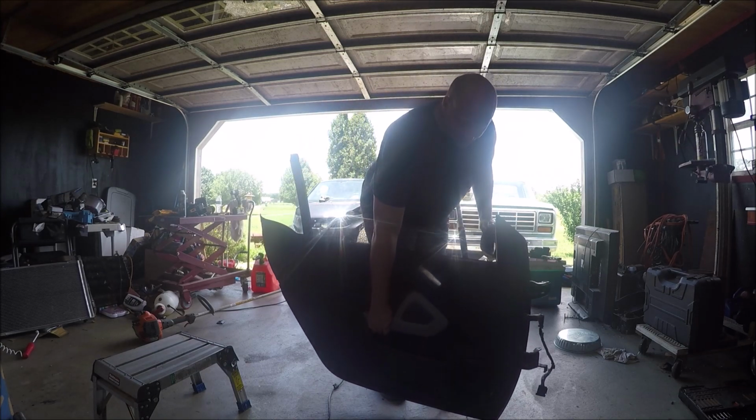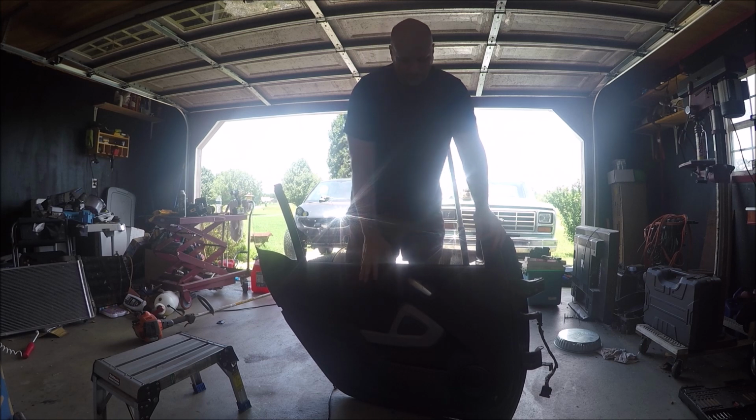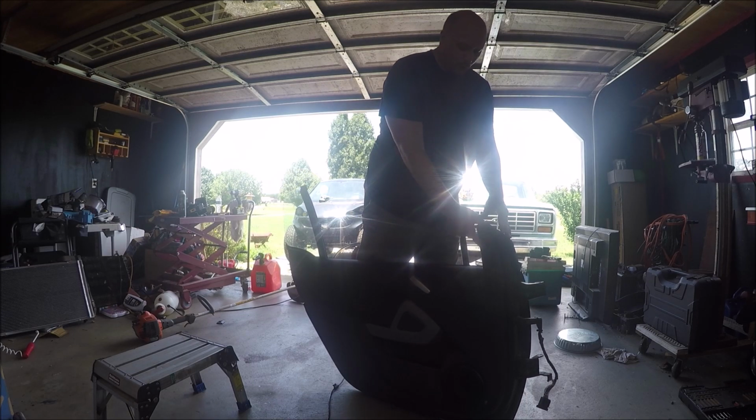So guys, this is what an extremely heavy door looks like. It's got a window motor, regulator, window. It's got this piece. It's got mirrors. It's heavy, despite the fact that this is a very flimsy door. So we're gonna start taking apart this door by taking this piece off.